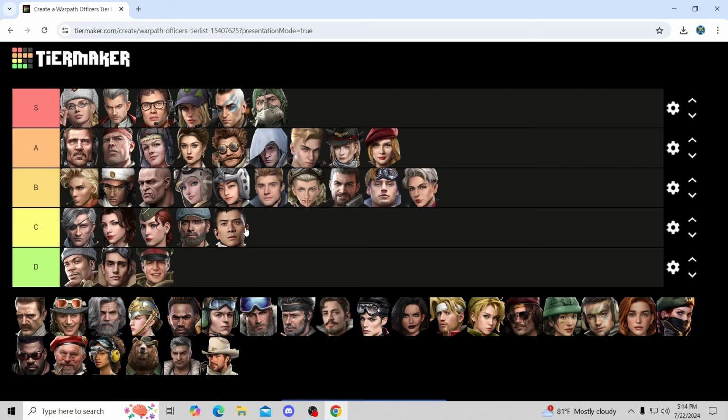Tiger Marauder, C tier. Only way he's useful is if he's awakened. And this is my opinion. He doesn't bring a lot to the table, but he is a legacy officer.